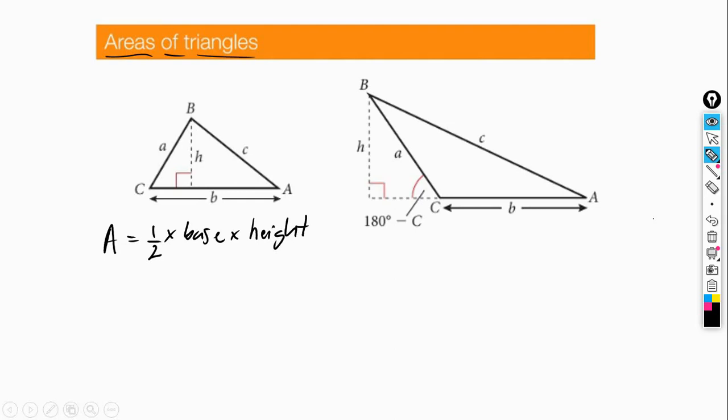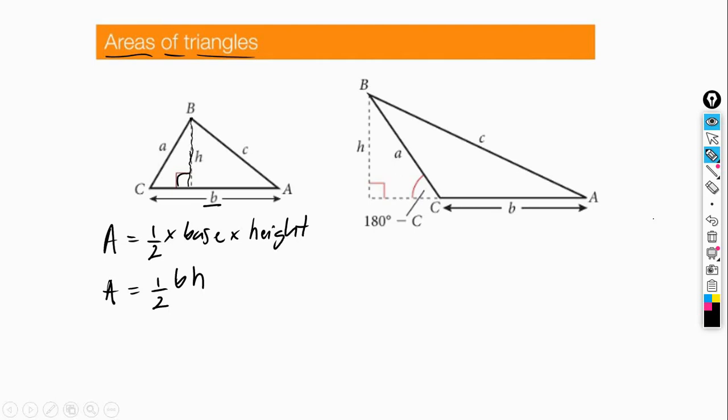So for this particular case, the area is equal to 1/2 b, which is the base, times h, the height, also known as altitude. And h is a line segment perpendicular to the base, as we can see from here, and drawn to the vertex opposite the base. So this is the vertex opposite the base, and this is the perpendicular line that represents the height.